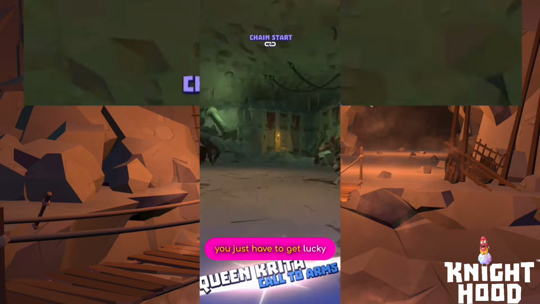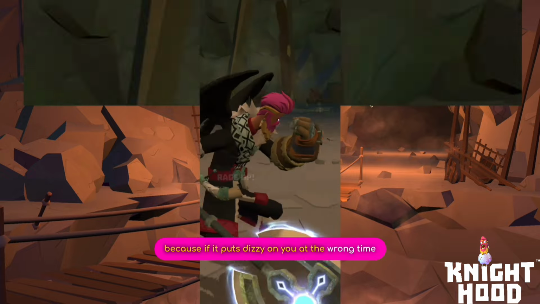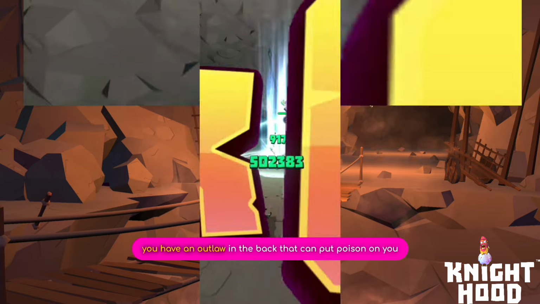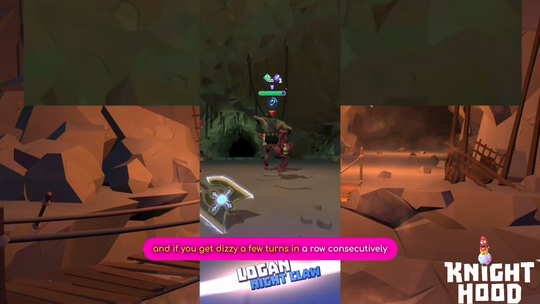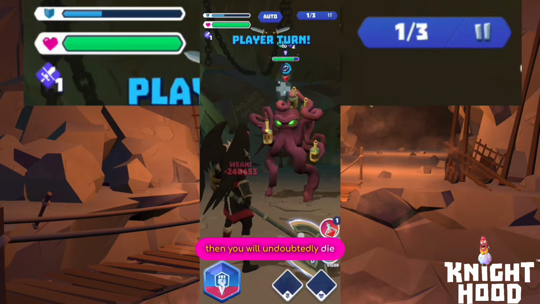You just have to get lucky, because if it puts dizzy on you at the wrong time, then you're gonna die, especially when you get into round 2. When you get into round 2, you have an outlaw in the back that can put poison on you, you have the Minotaur in the front that can put fury on himself, and if you get dizzy a few turns in a row consecutively, then you will undoubtedly die.